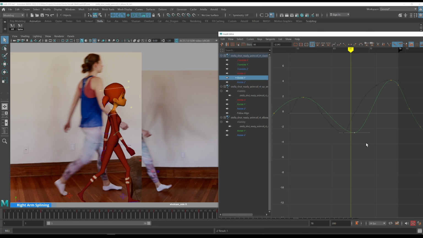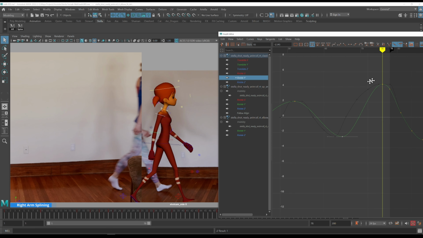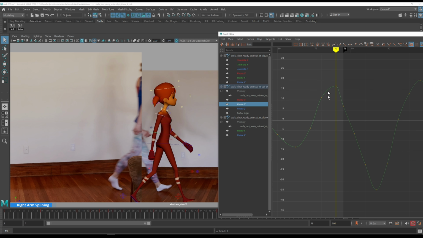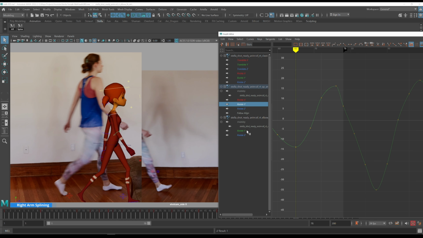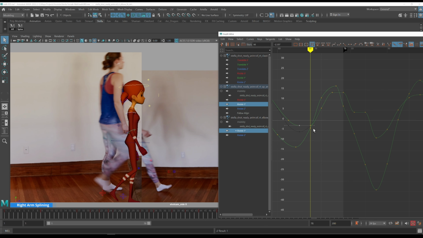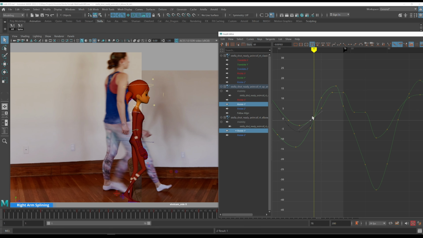And then here, so the arm starts to go back and it starts to unfold as well.